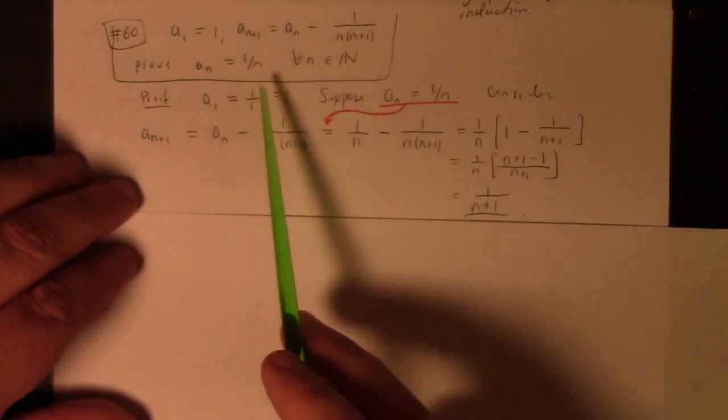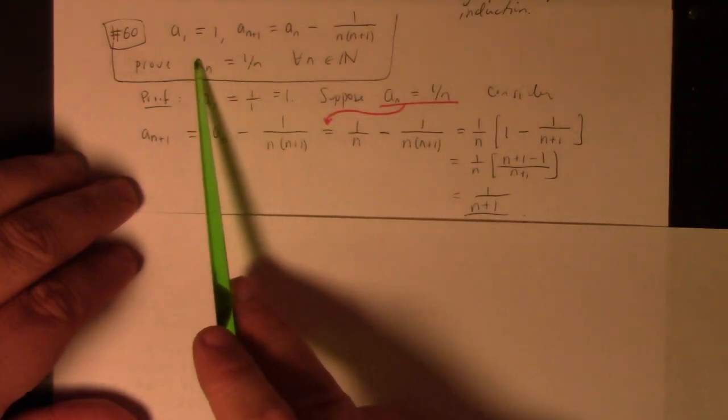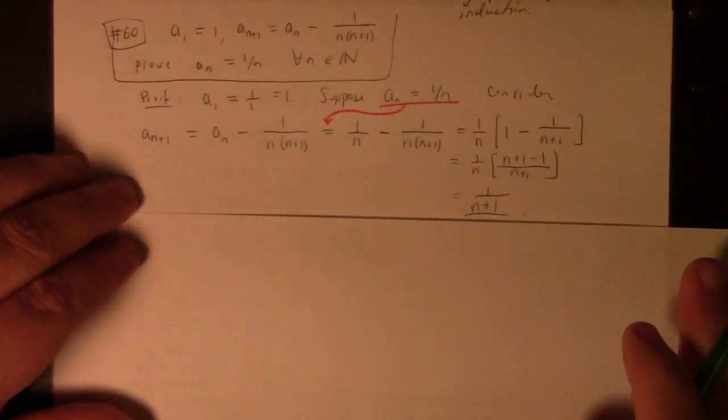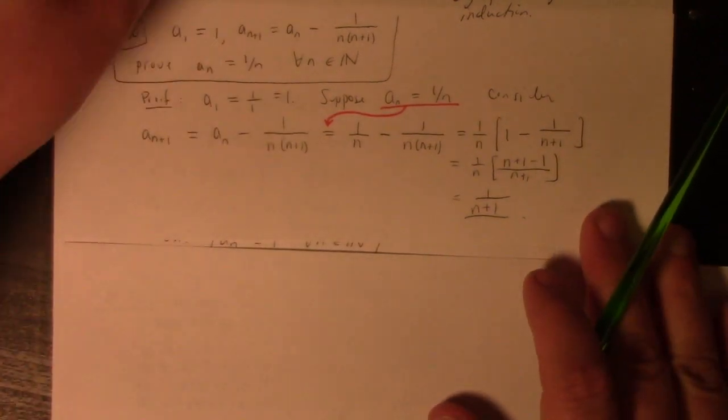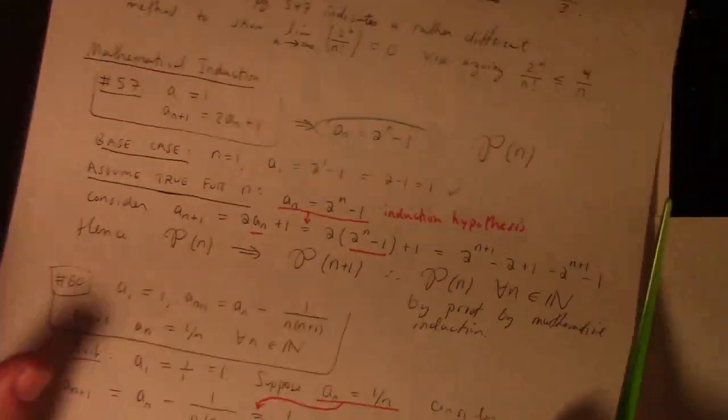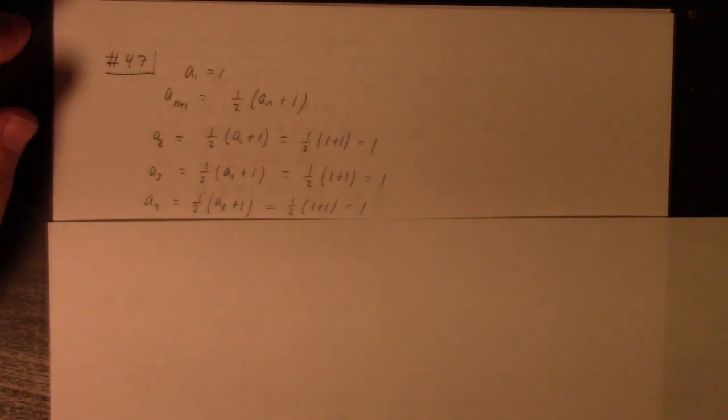So we've shown that this being true for n implies that this is true for n plus 1, which means by proof by mathematical induction, it's true for all n. Okay, so great. Maybe you've seen it before, maybe you haven't, but that's how mathematical induction goes. Sometimes it's a useful method of argument.